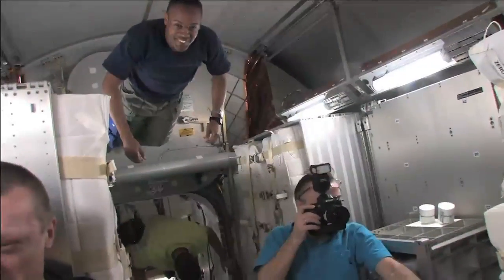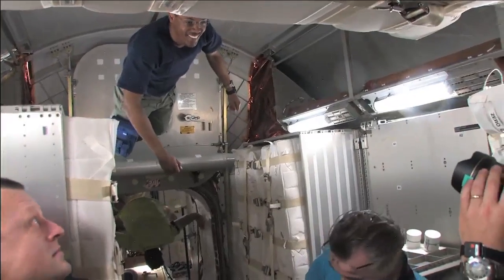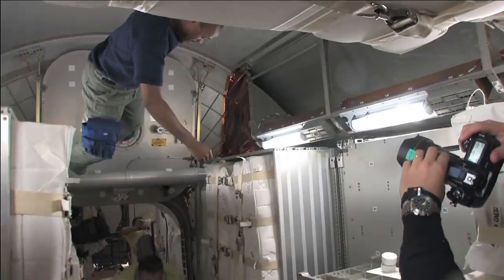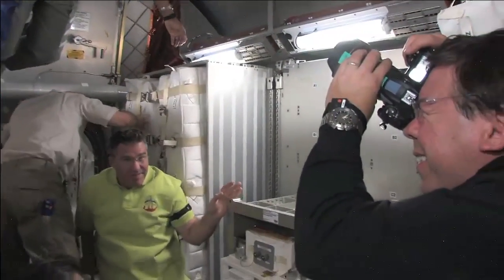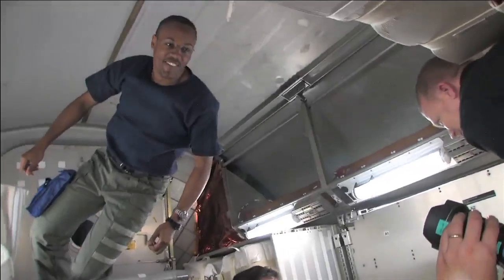Audio on. What you can do is we can get everyone in a circle. We did this in MPLM. You can have everyone all the way around, and you can set up a camera on a stand. We'd all spread out like we did. That was cool. Actually, very good pictures.